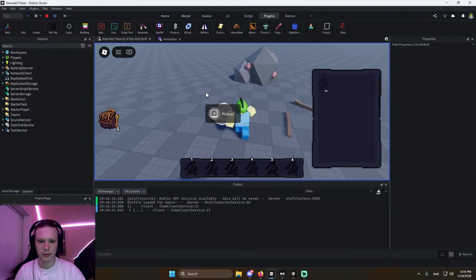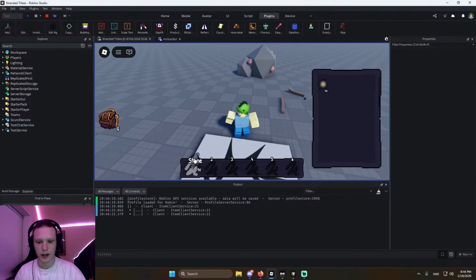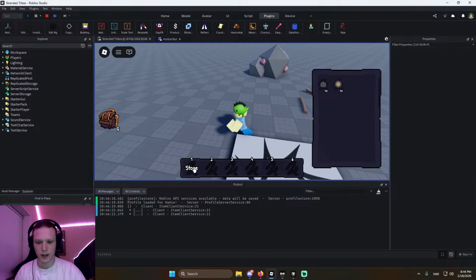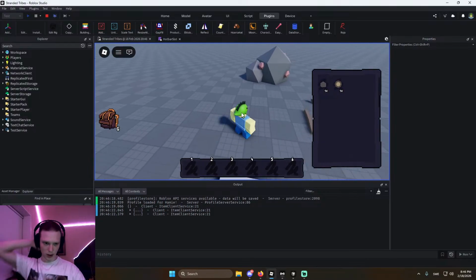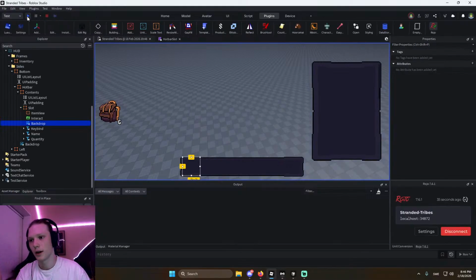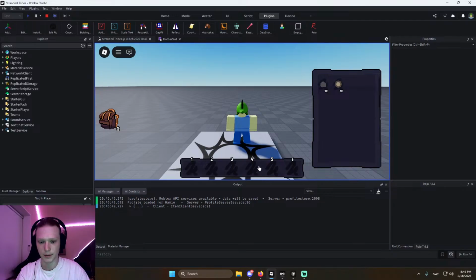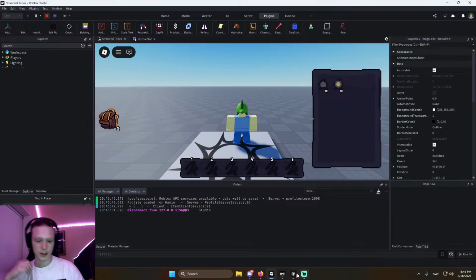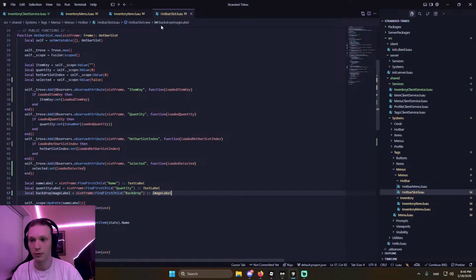Let's pick up an item and try to drag it down. Boom. Stone. So now we have stone there. Nice. Okay. I can, for example, drag down log as well. Log. Drag down stone here. But now the thing is we can drag stone into all of our item slots, which should not be possible. And if you rejoin, nothing stays in your inventory or in our hotbar. So let's fix that real quick with server communication.